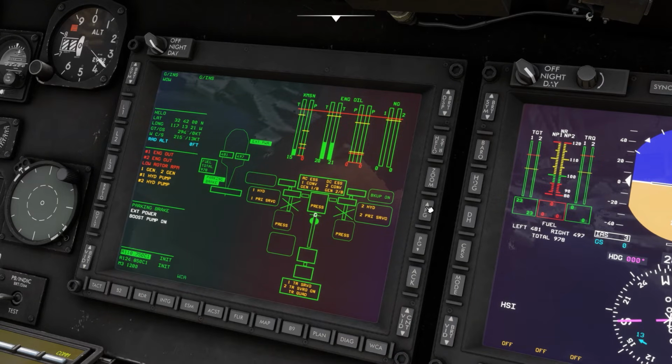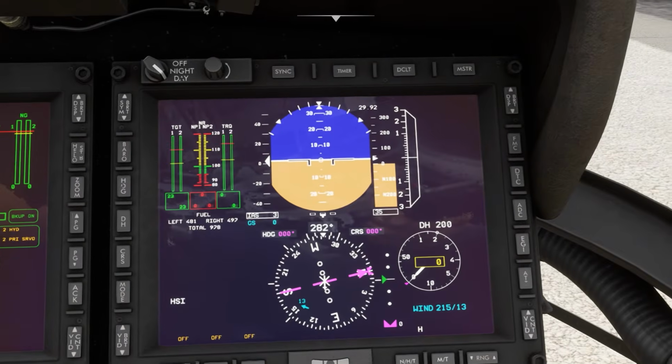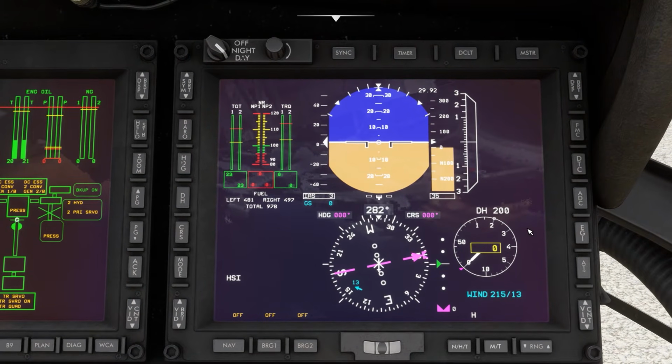You can also use page up, page down to zoom in, zoom out. You can also acknowledge by clicking acknowledge here. Here on the PFD, the flight display, you have basically your attitude indicator, like your ball.